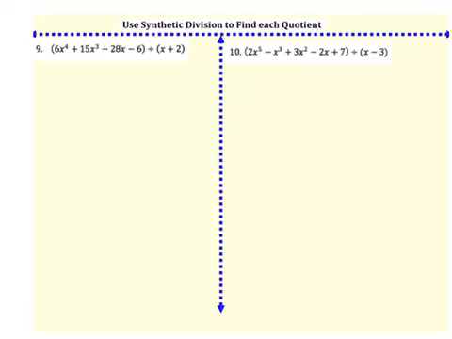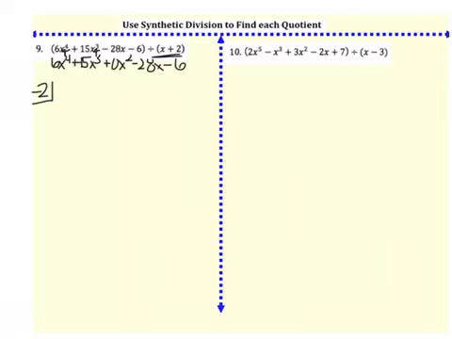So let's go ahead and look at number 9 here. If I were to set that equal to 0 and solve it, I would get a negative 2, so that's what's going to go inside my box. So now I'm going to look at my exponents and make sure I'm in decreasing order. I have a 4, a 3, I have no 2's, I don't have any x squareds. So if I were to have everything, I'd have 6x to the 4th plus 5x to the 3rd plus 0x squared minus 28x minus 6.